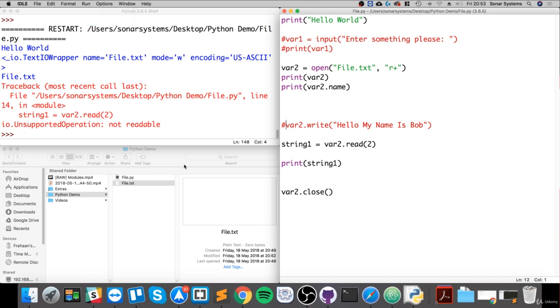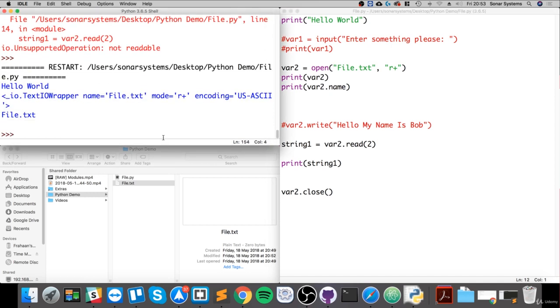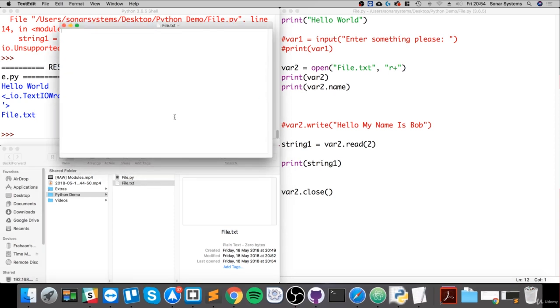All of these modes can start making stuff confusing. And it seems like it's overwritten it. That's weird. So let me just put something in here.